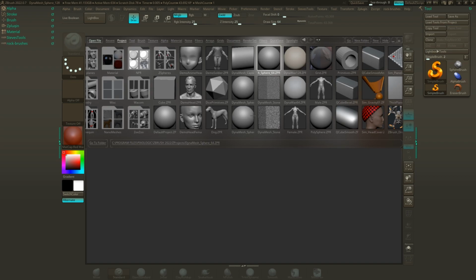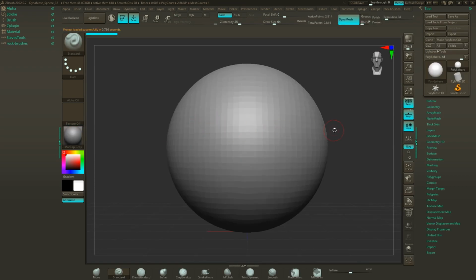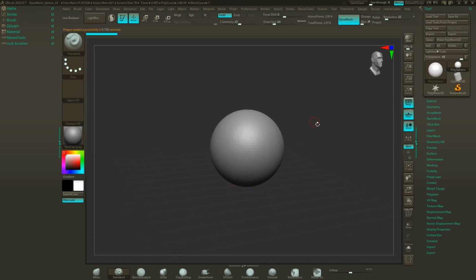These are the resolutions of the Dynamesh, the initial mesh resolution. I always suggest starting with the lowest one, so 32, and it's going to ask if this is your project. You can just say no, and then we'll get this screen.